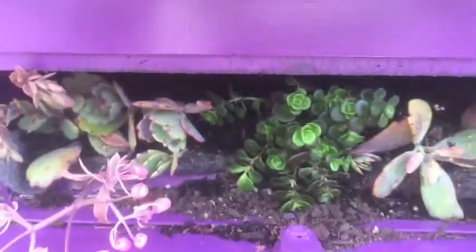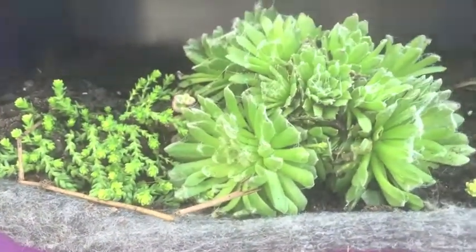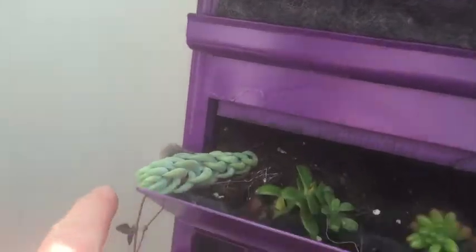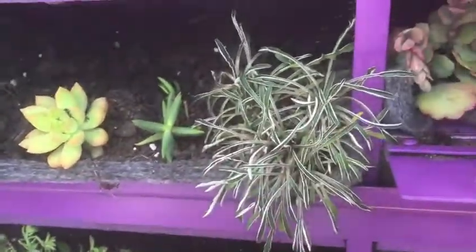I don't know, we just call those the flower things. No idea what they are. I really like those, they're very sculptural. That's an agave. That's burro's ears. Chain of hearts. I bought that this morning. I've forgotten what they are already.